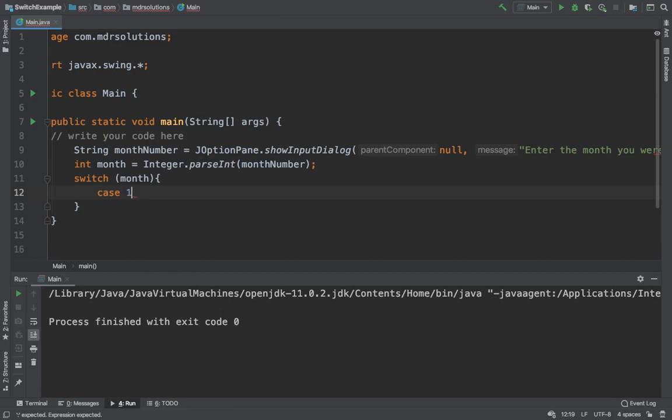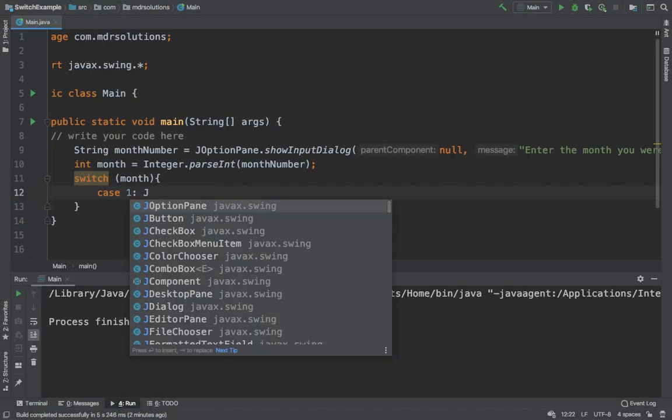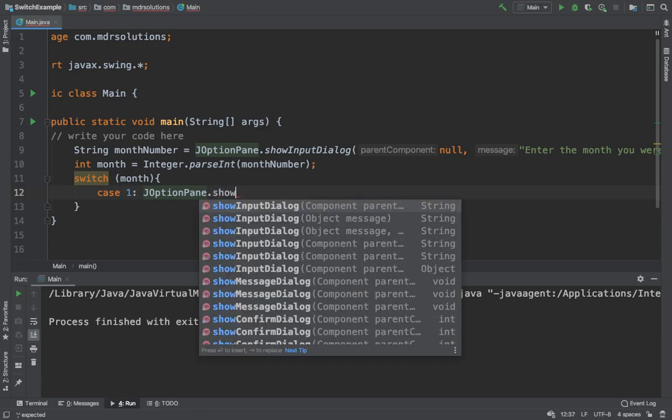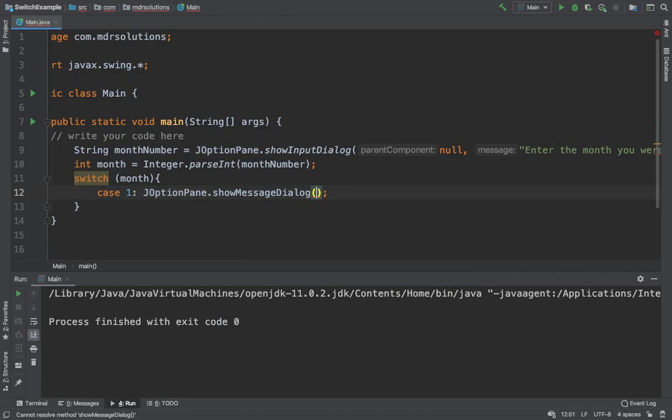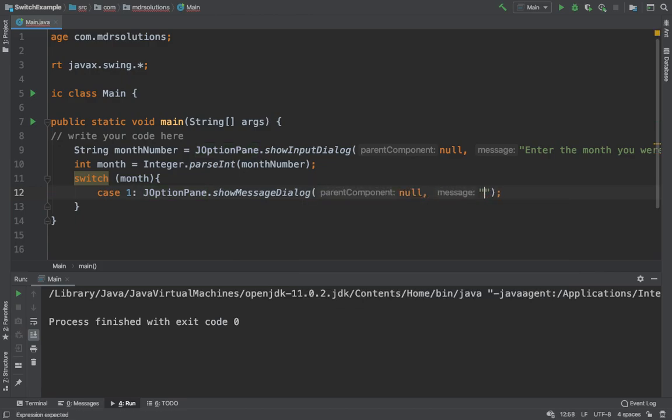So if it's 1, use this special colon syntax, and you output something. So we'll output JOptionPane.showMessageDialog, null, "January baby. Have a good day."